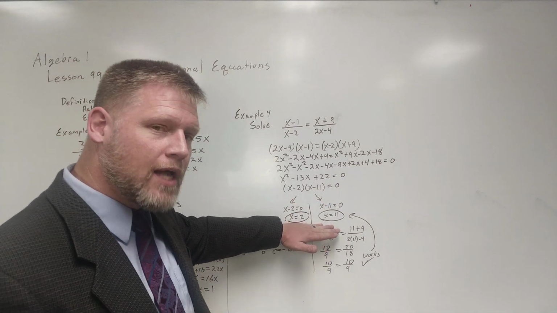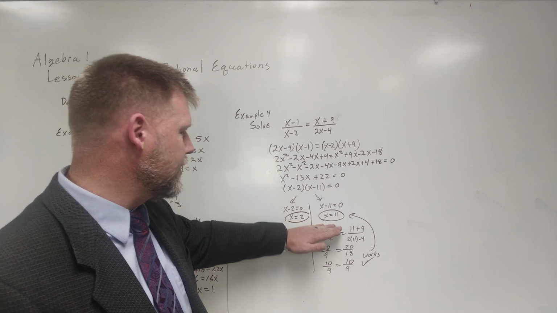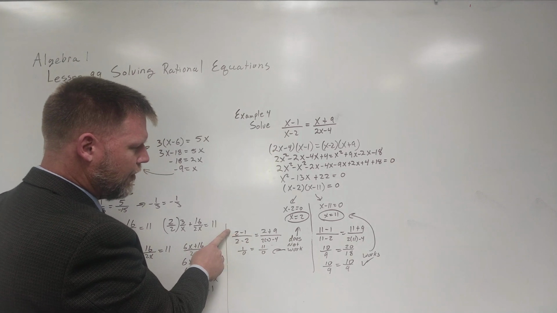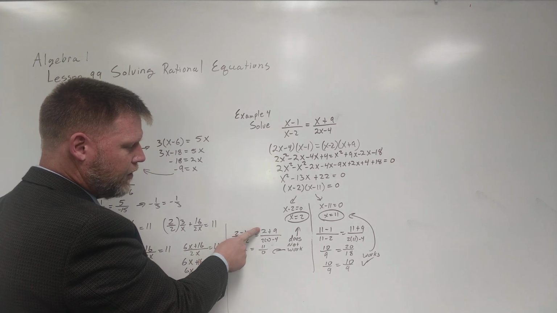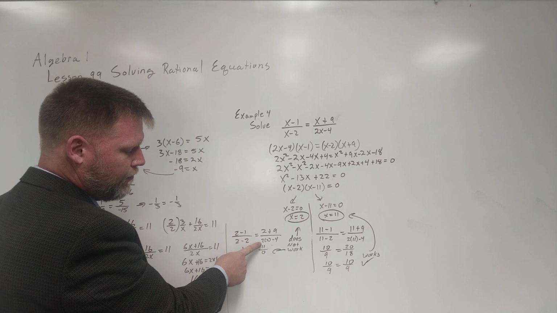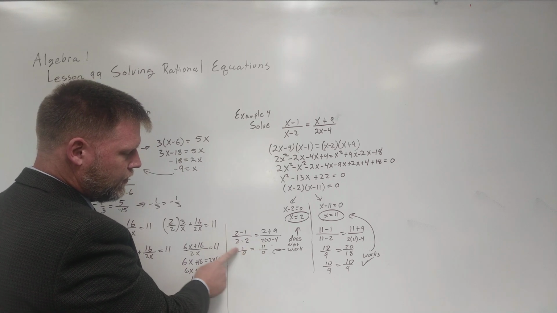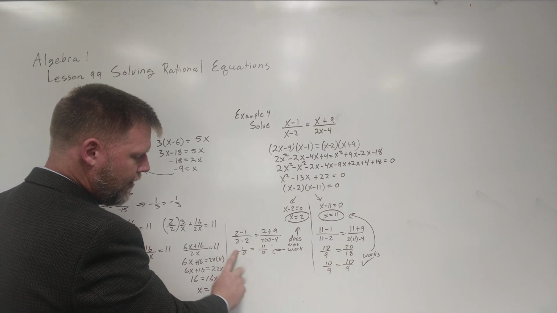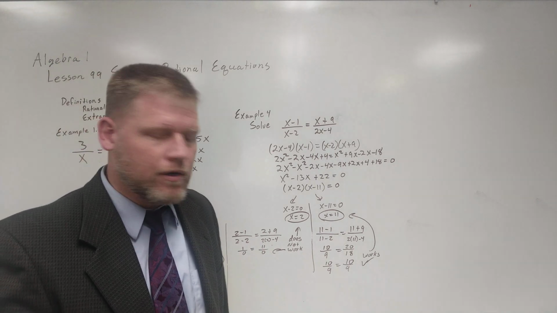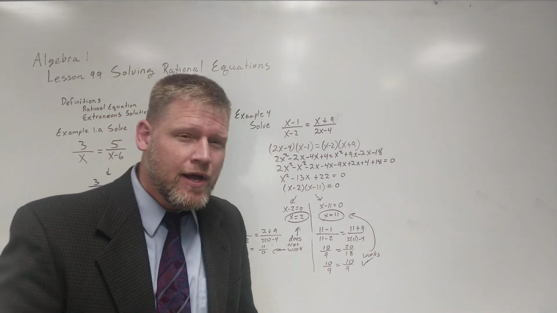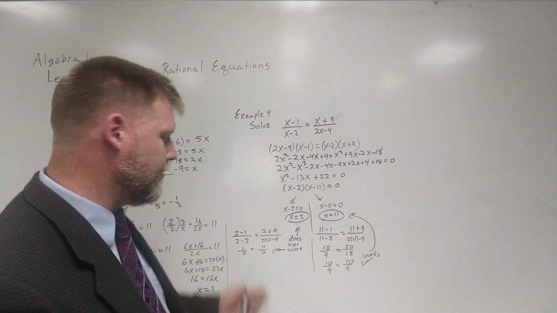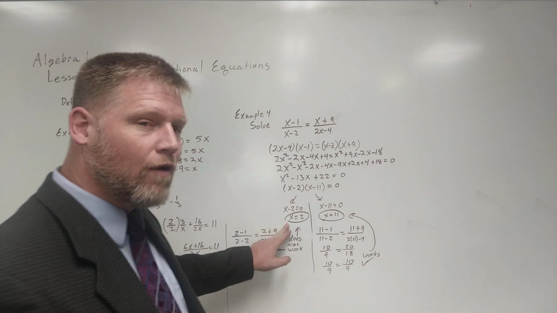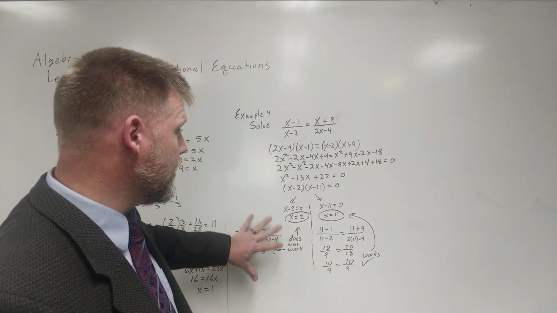This is where a lot of people will stop, right? Because I have answers, but I need to check these. So when I plug this back in, I say x equals 2, and let's plug it back into my original problem. 2 minus 1 over 2 minus 2 equals 2 plus 9 over 2 times 2 minus 4. Well, 2 minus 2 is 0, and 2 times 2 is 4 minus 4 is 0. So I have 1 over 0 equals 11 over 0. There's a problem here because I can't divide by 0. And this one does not work. So for 2, it will not solve my equation. So this is an extraneous solution.